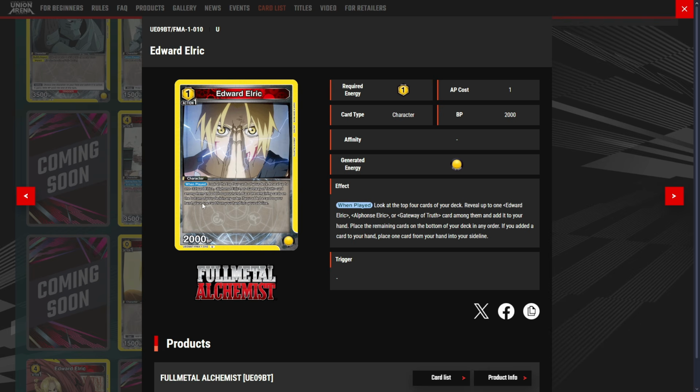What's really nice about this specific search, which you'll see in every deck, which usually sucks having to sideline a card, but what's nice about this deck, obviously, is since we're playing off of the sideline, you might literally take advantage of the fact that you're sidelining with this guy's ability. Who knows? But either way, any ways for us to get to this Gateway of Truth faster, or just find the Alphonses or the Raid Edwards or whatever, just a really nice card to have for sure.